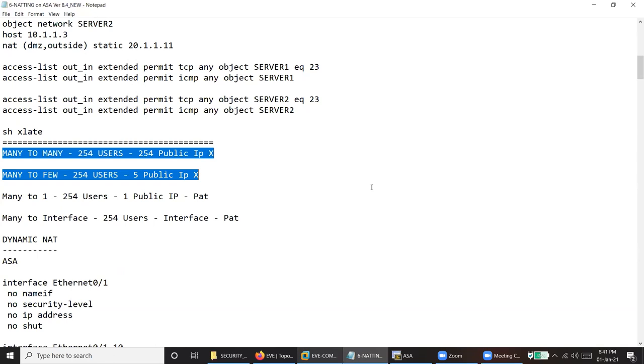So basically that was dynamic NAT. In dynamic NAT, they said why waste IP addresses? Many to few also is not necessary. You can go for many to one, and many to one is also not necessary. You can go for many to interface. But on routers, we used to do the overload command so that this NAT gets converted into PAT, that is port address translation. Whenever you have many to few, many to one, or many to interface, your NAT fails, because you don't have sufficient IP addresses to map with the LAN users. So my router was helpless. We used to tell it overload, and it immediately starts doing PAT, port address translation.